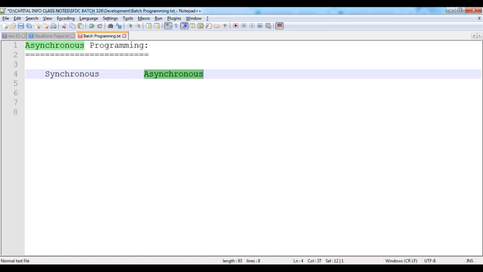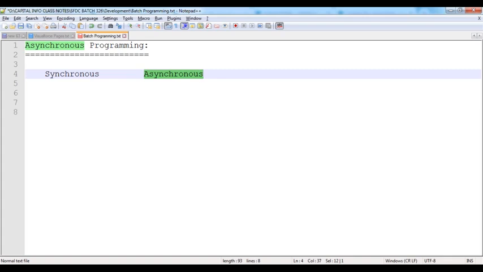Now tell me, to send the SMS to the second person, do I need to wait till I get the acknowledgement back? No. In this case, I'm sending the SMS to the first person, and now we no need to wait. Immediately we can send the SMS to the second person also. Because if the mobile number is in a reachable state, it will deliver the message immediately, and you will get the acknowledgement back.